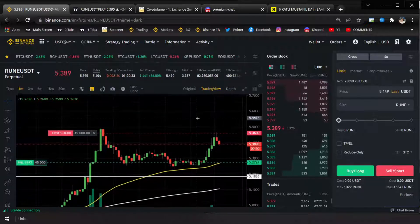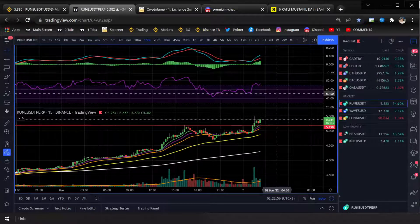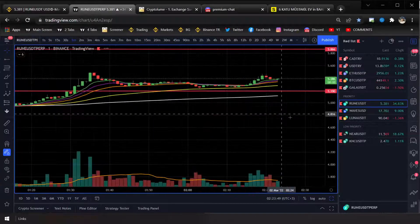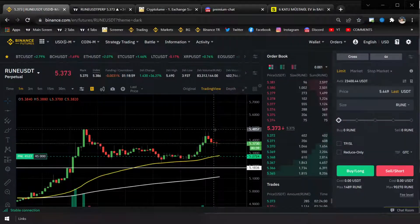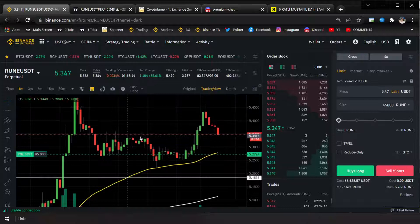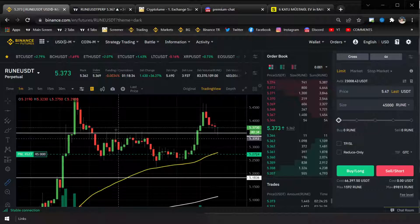Price starts to steadily decline very fast after I put in the order. I remove my limit order because on the higher timeframes I see that it really wants to push to the upside hard. On the lower timeframe though, I think this is just gonna make waves one, two, three, four, and then a five somewhere up there — or double top — and then I'll take my profit. It's coming back to the downside to test this support region.